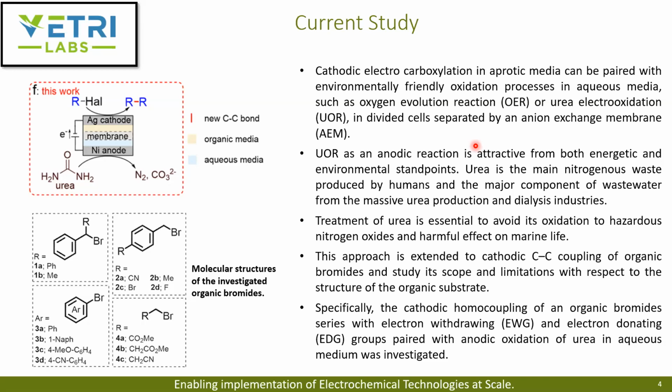Specifically, the urea electrooxidation reaction is attractive from both energy and environmental standpoints, because urea is the main nitrogenous waste produced by humans, and it's also a major component of wastewater from the urea production and dialysis industries. Treatment of urea is very essential to avoid its oxidation to nitrogen oxides, which has a harmful effect. So they extended this approach to cathodic coupling of organic bromides and studied its scope and limitations with respect to the structure of the organic substrate.